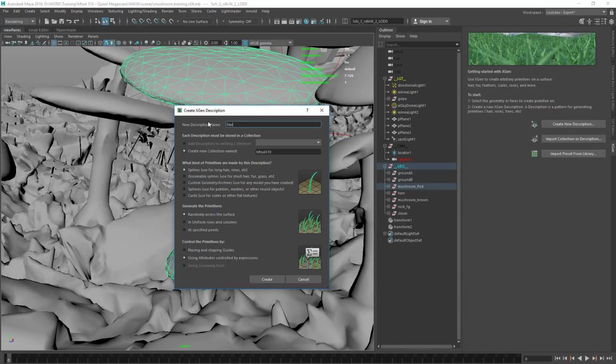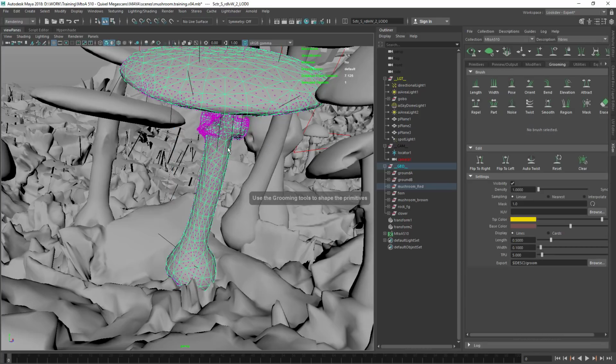Was it fibers? I think fibers. Groomable splines randomly across the surface.